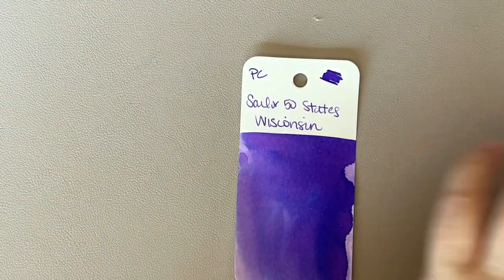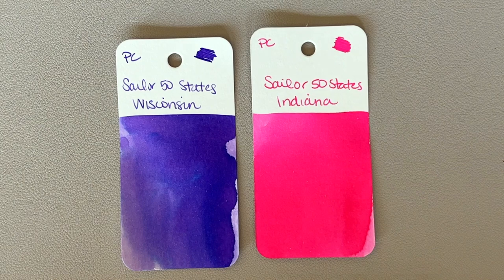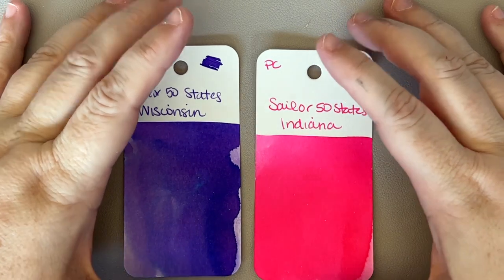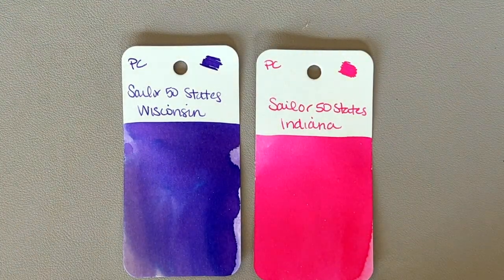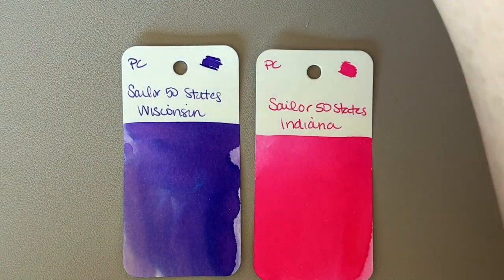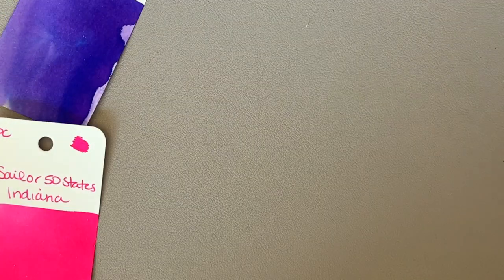But yeah, so overall, I'm super excited. I've been pumped about this since I saw it on Instagram. I'm in love, I freaking love this. This is literally my favorite of the sets, my favorite of the pairs, but we need to see where it fits in the rest of the lineup and talk about that real fast. And I can tell you that I'm very happy. So we'll do Wisconsin up here. I'm going to zoom back out.